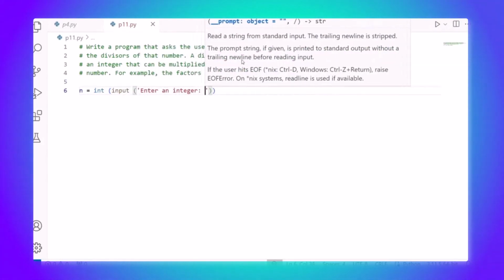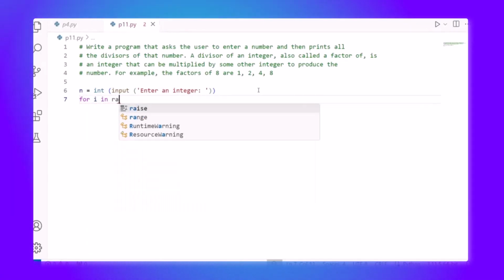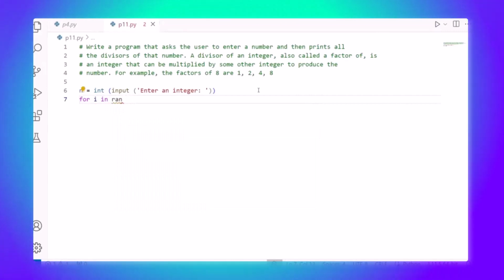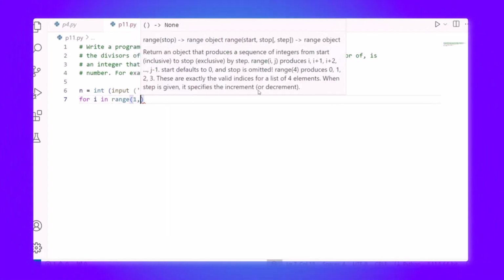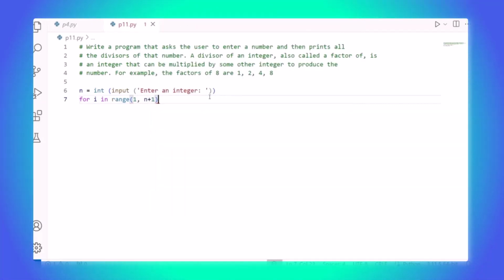The question did not say anything about validation. Now we need to go in a loop from 1 to n. So for i in range 1 to n plus 1, because we need to include the value itself, so it must be n plus 1.